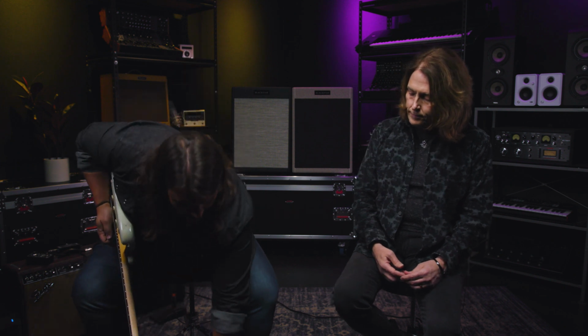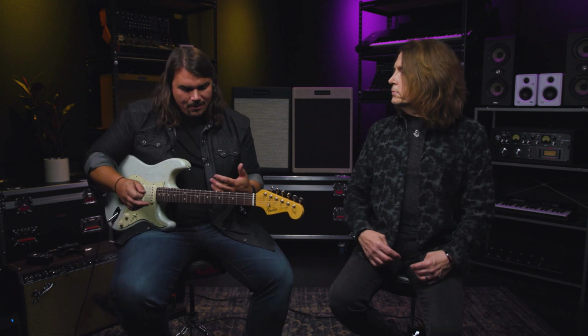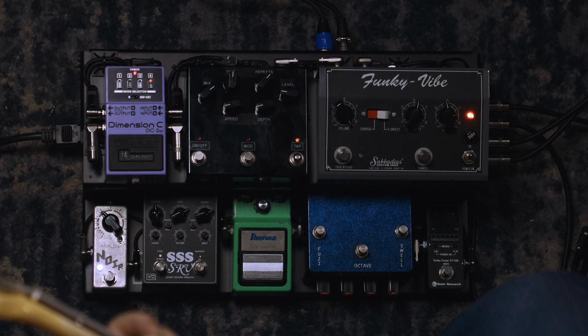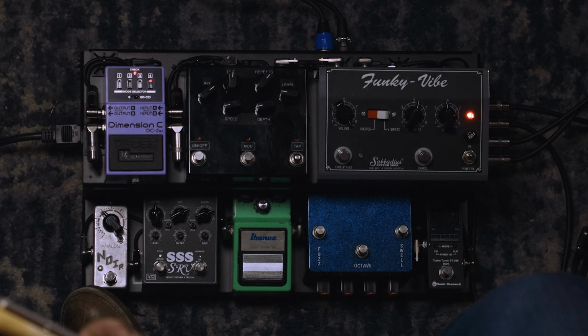Mm-hmm. But speaking of next in the order, it is the Analog Noir, and what I really like doing is setting it to the mid sound. Even though it's technically a treble booster, these are different shades of treble. But using it in the mid does something really cool, where you hear that noise that's common with treble boosters and fuzzes when you turn the volume off and turn them on, they have a little hiss to them.